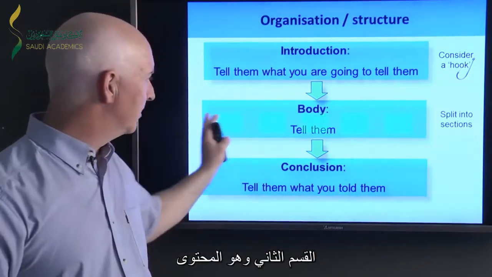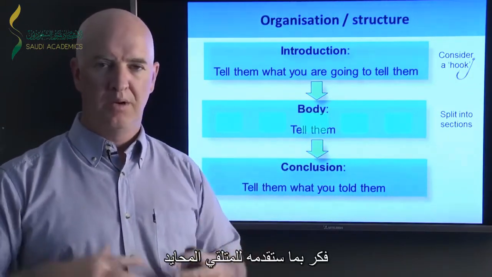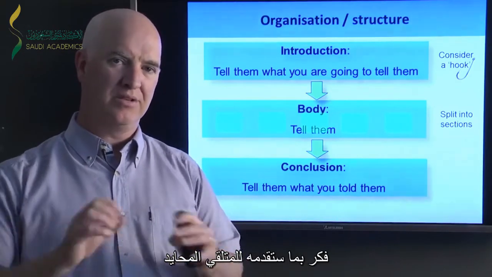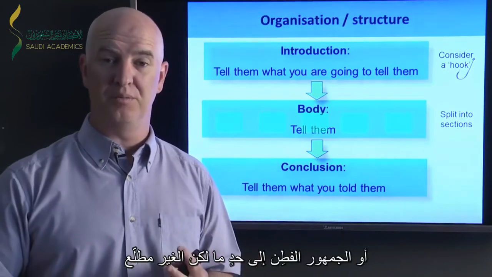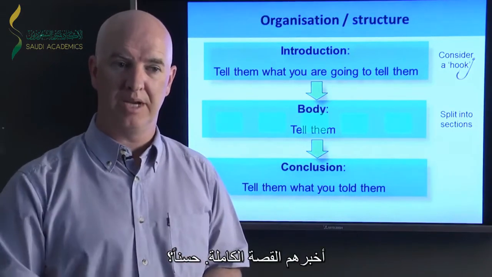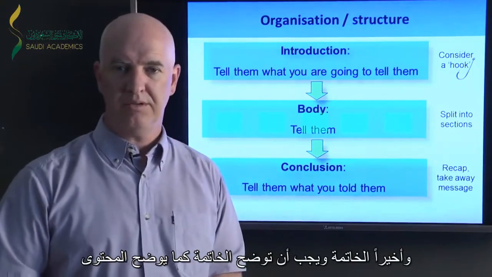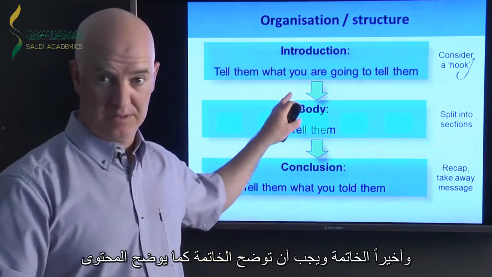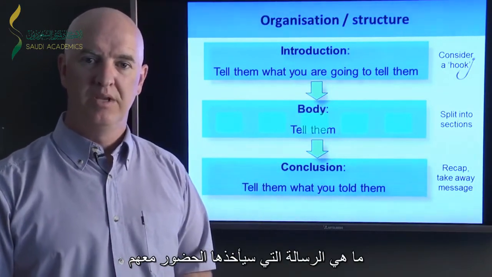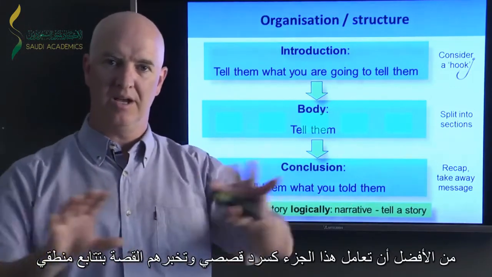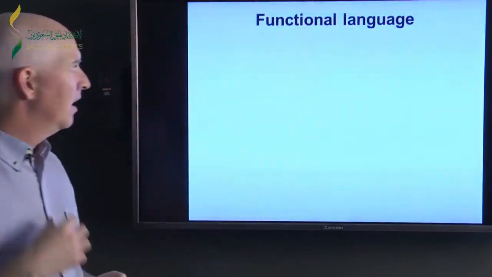2, the body. Remember to split that into sections. Think about what you might present to the neutral listener, a reasonably intelligent but uninformed audience. Tell them the story, okay? So what is the logical sequence for it? And the conclusion should make clear, as well as the body should, what the takeaway message is. So I always say, treat this like a narrative and tell the story logically.